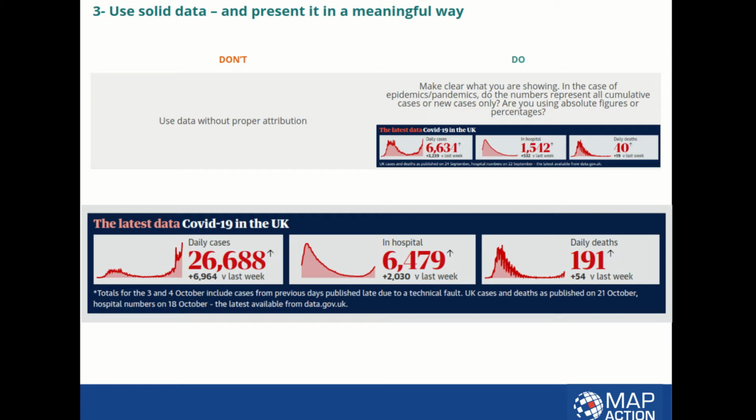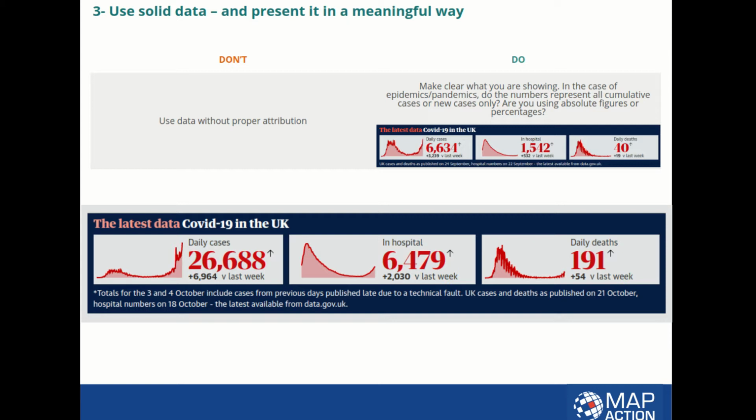But it actually crams quite a lot of information into a small space, as well as showing an overall trend since the outbreak of the pandemic. It also shows movement up or down since last week, and the current figures. And crucially, there's metadata underneath, or explanation underneath, which gives a bit more background on where the data is coming from. And you'll notice that it even points out that there are some anomalies in the data arising from technical issues, which those in the UK will probably be aware of, but which concern a slightly erratic use of Excel.